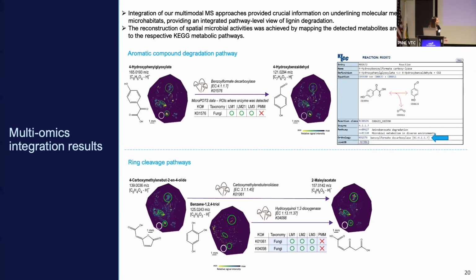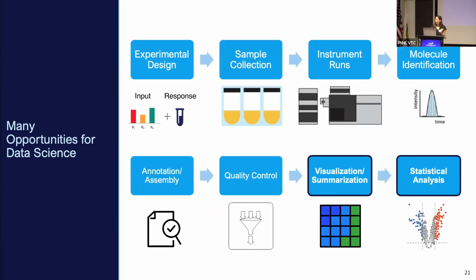The other pathway, just as an example, is the ring cleavage pathway, where we detected two substrates and 2 different enzymes that are converting those substrates to the same product, malylacetate, as you can see here in those ion images. Both substrates, both enzymes, and the product correlate really nicely. They're detected in all three green regions that are microhabitats, and they're not detected in the white region, which is the ant region. That is basically my first part of the talk.